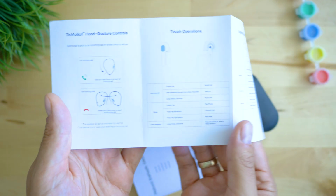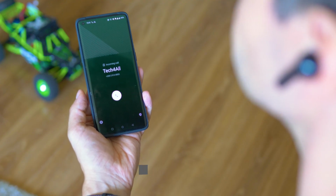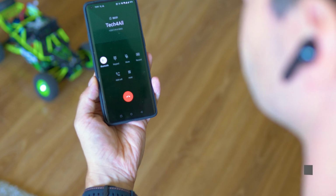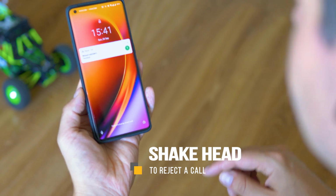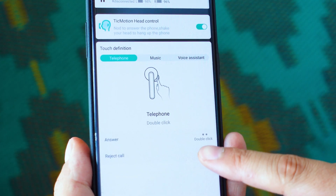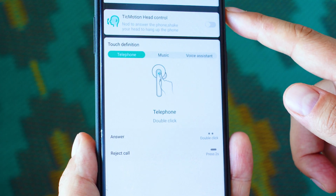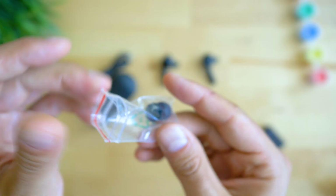Let me show the gesture controls and share with you something interesting. If there's incoming call, you can accept the call by performing this movement. Just nod your head twice. If you shake your head, you're going to reject the call. That's supposed to intuitively follow the yes or no gesture that most people use in daily communication. Really curious to see if eventually the smartphone app is going to allow certain config options, at least reversing the controls. Here are the ear tips, only 2 sizes.